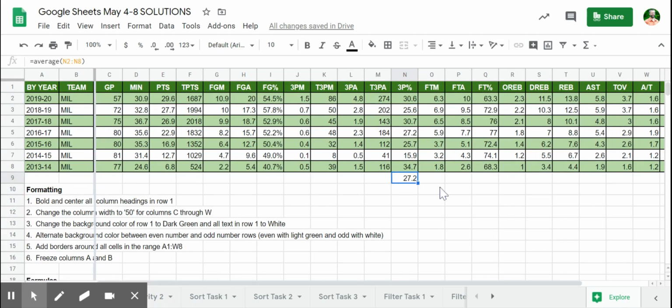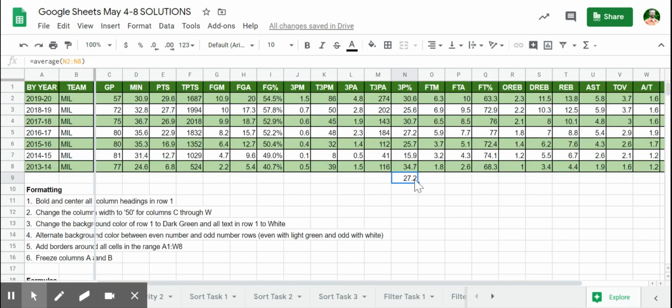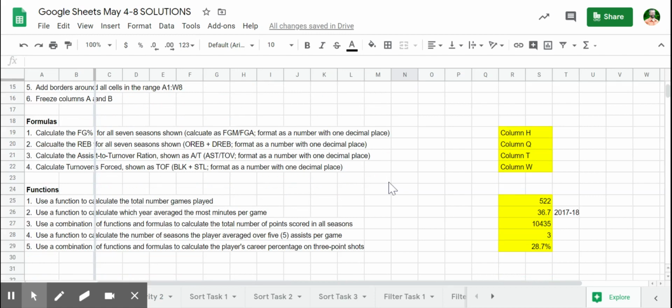So we would have been shortchanging him a little bit based on his previous career percentages, probably because if we look at the numbers here, his average in 2014-15 was really bad, but he didn't take that many shots that year. So this would be really weighing down his average overall, which is why his number from the average of the column is different than his overall career number. So we've got to make sure we're thinking about the math behind this and then using the tools in Excel to help us answer the questions well.